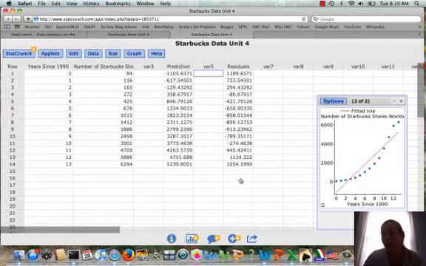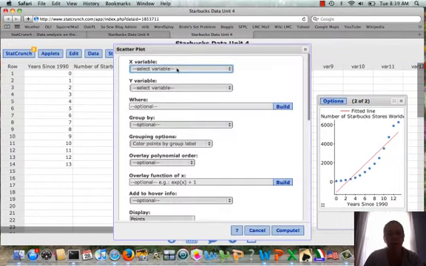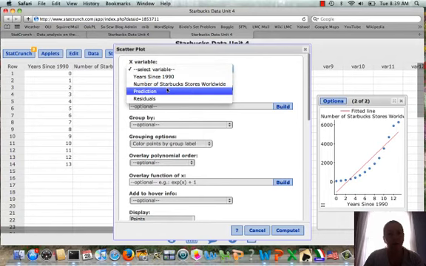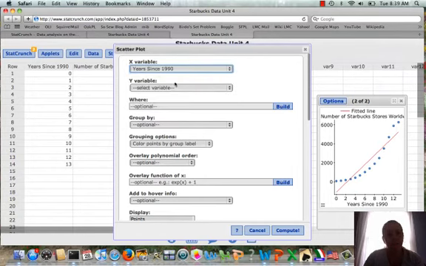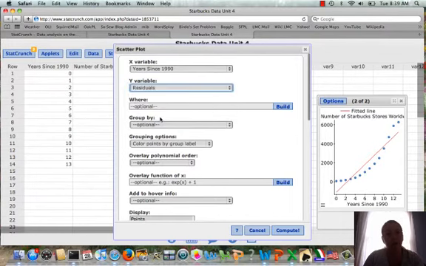And then we want to go ahead in question 2 and think about, well, what does the residual plot look like? So if we go to graph, our x variable and our y variable can be the residuals plot.